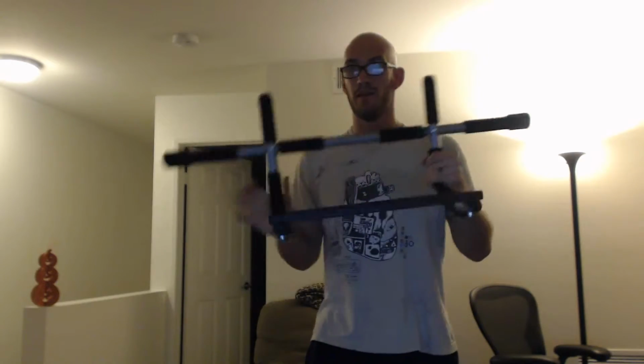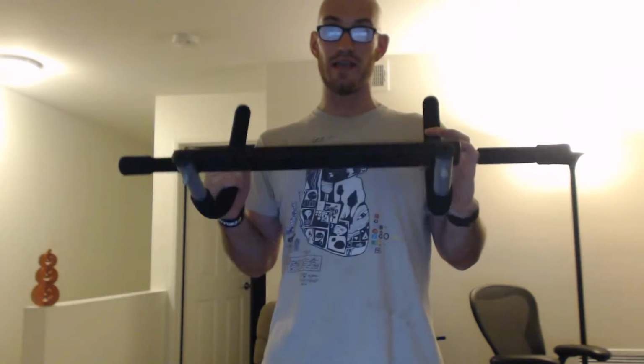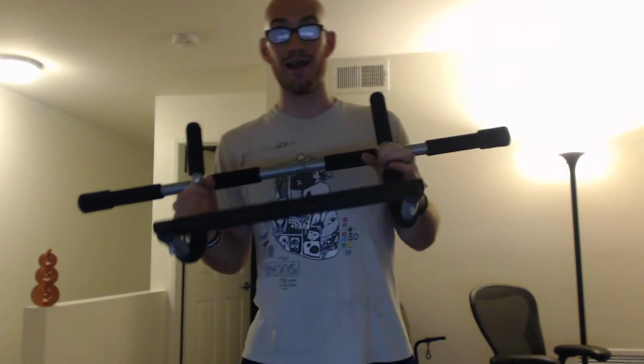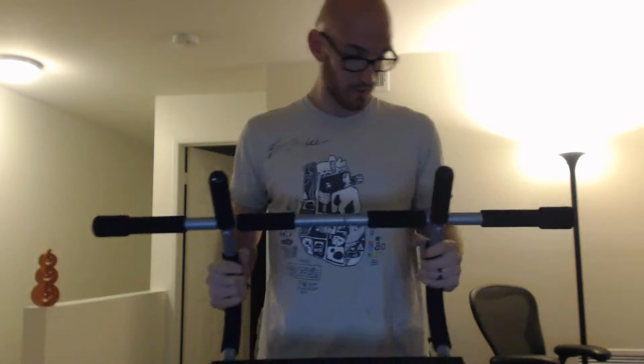Next on our list of things that I think are must-haves in your home is a pull-up bar. Now, the beautiful thing about this bad boy is, again, you can pick these up for about 20 or so bucks. I got this one given to me as a gift before I was even heavily into fitness. I got this when I was doing one of my attempts at losing weight that I got 2 months into and then fell off the bandwagon because Christmas and Thanksgiving happened, and you all know how that goes.